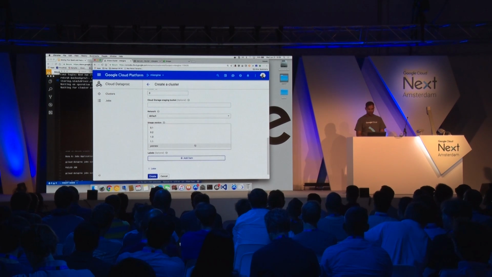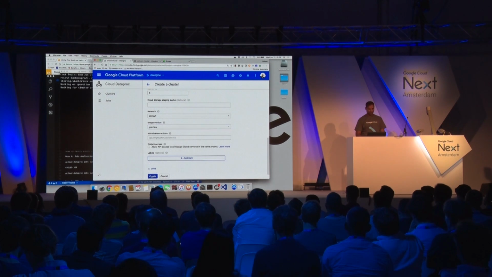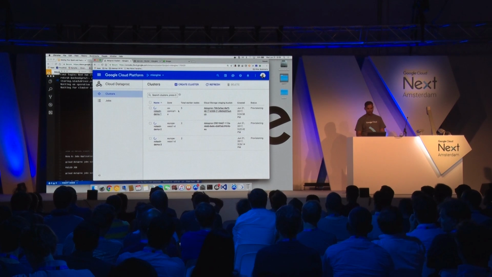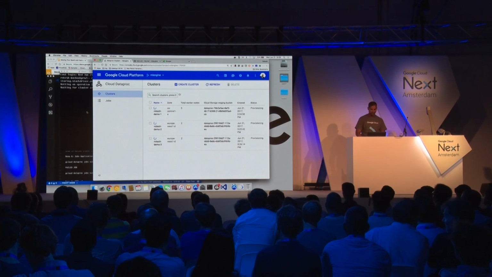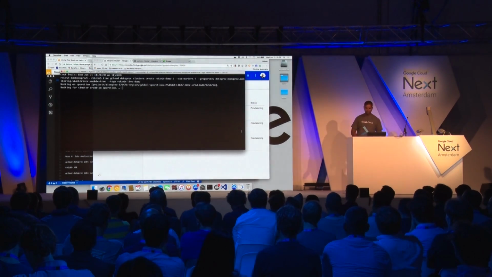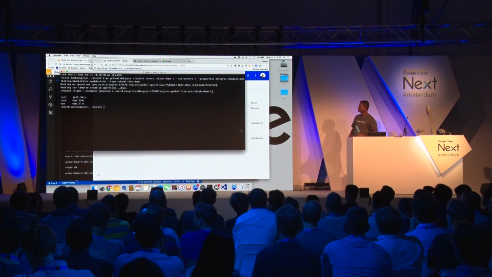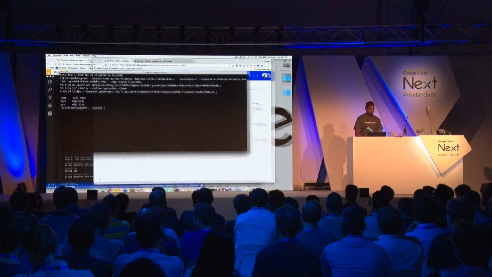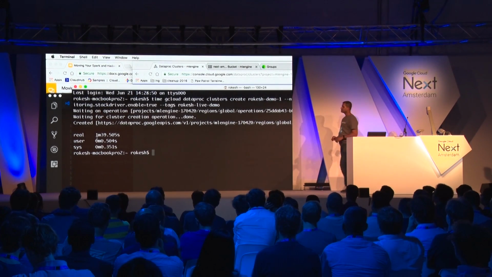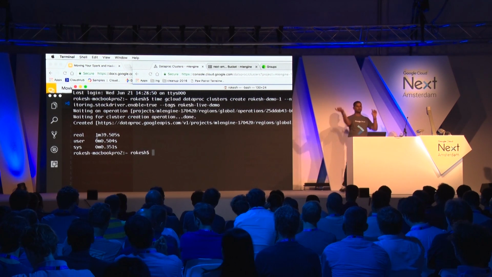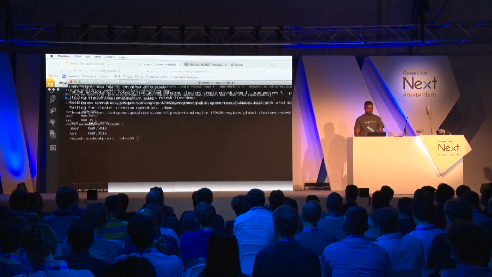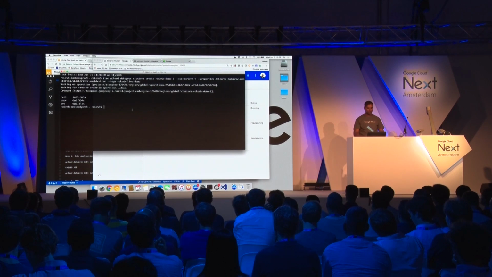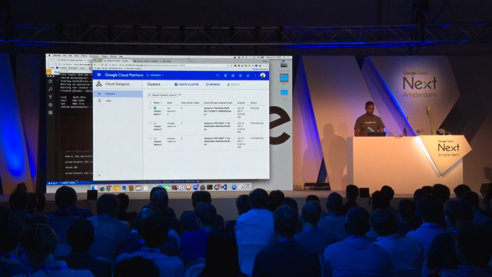So we have a couple of image versions, and this is a preview version of Hadoop 2.8. So you can already start it, and I said create, bang. Now you see that 3 clusters are being created at this moment, and hopefully within a couple of seconds, you'll see an output in this context. That's it. I'm not sure if it's visible, but here you can see it. In 1 minute, 39 seconds, it created a cluster in US Central. So the latency is, I think, part of why it's not beneath the 130. So now we have a cluster, and in the meanwhile, the other clusters will be coming live also.